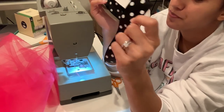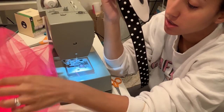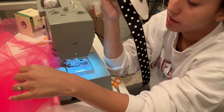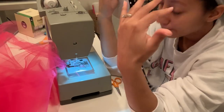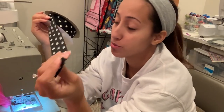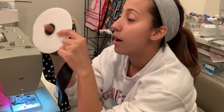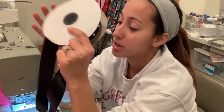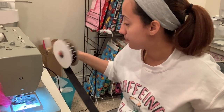So you're gonna need, this is a size 2T. So it's a 9 yard tutu. So you're gonna need 9 yards of ribbon. 9 yards. So like I said earlier, depending on what size tutu you're making, you're gonna need more or less ribbon. So you only need 9 yards for this tutu. I am gonna start selling ribbon, not this one yet, just solid color satin ribbons, double face ribbon. So look out for that.